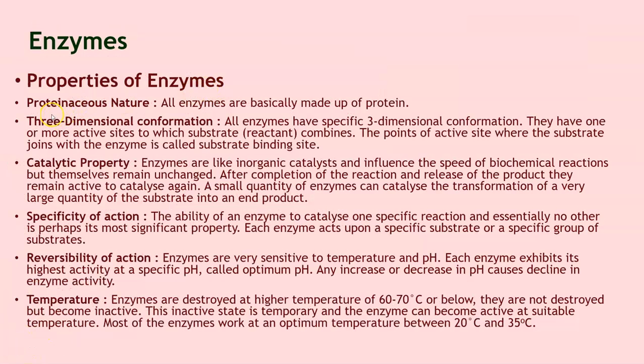Properties of enzymes: proteinaceous nature. All enzymes are basically made up of proteins. Then they have three-dimensional conformation. All enzymes have specific three-dimensional conformations. They have one or more active sites to which the substrate, that is the reactant, combines, and the point of the active site where the substrate joins with the enzyme is called the substrate binding site.